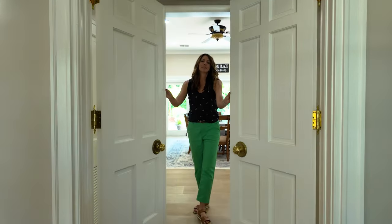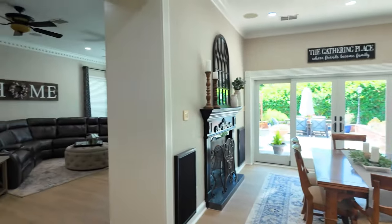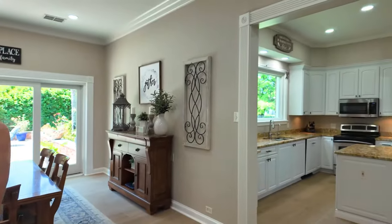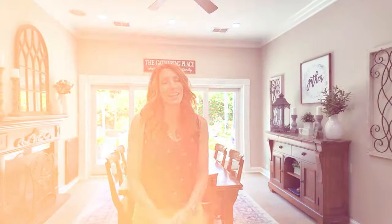We're going to check out some of the living spaces here really quick. This is the formal dining room, obviously. And then over to our left we have the living room. We're going to get a full tour of that also. And then as we pan back across, we've got the kitchen over here. Everything looks out on this incredible backyard space. I can't wait to show you the reason why we fell in love with this house — it's definitely the backyard.